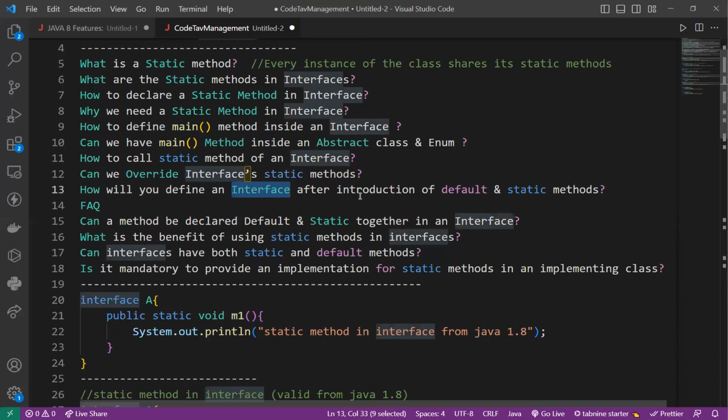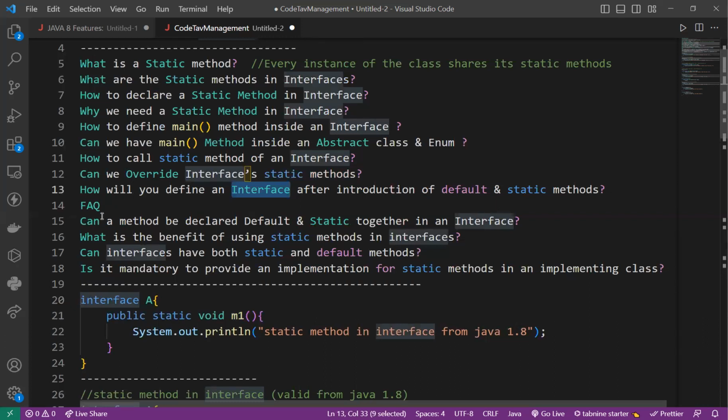So static methods in Java 8 cannot be private, but from Java 9 onward, they can be private as well. Okay, so till Java 8, those were the public static methods, but from the Java 9, private static methods also introduced, right?